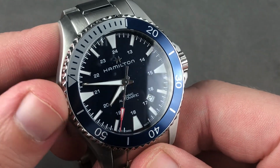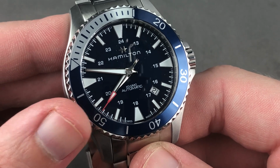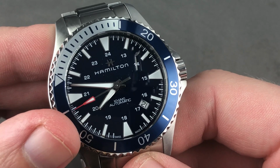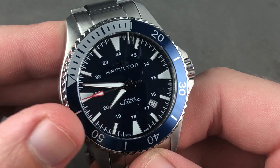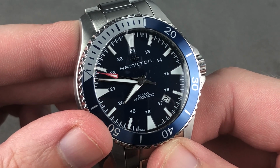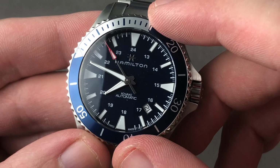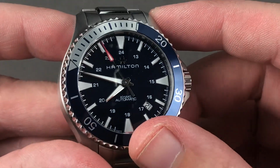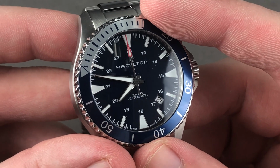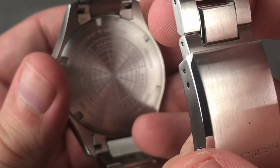but underneath that solid case back, an impressive movement. Based on the ETA C07.111, this is the Hamilton 80-hour power reserve automatic H10. It's basically a 2824-2 with the beat rate changed to 21,600 to extend the power reserve from 38 hours to 80 hours. It features a quick set date and hacking seconds. It pivots on 25 jewels. It winds bidirectionally, automatically of course. And all of this 100 meters water resistant.